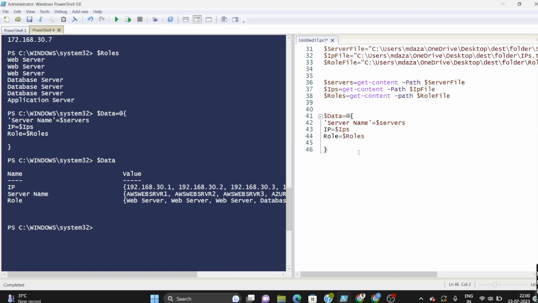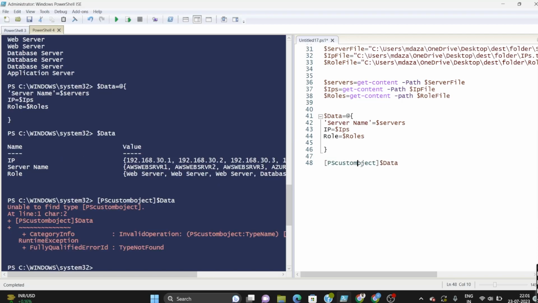With single data, a single server, single IP, single role, you can create it easily. But when you have more than one, you can't create it like that. So how can you create it? You have to give these one by one and store them into an array variable. Then you can create that format. And if you try to create it using that one, you can't.